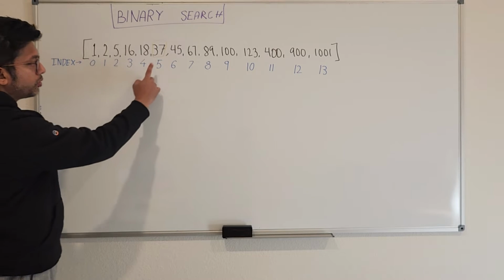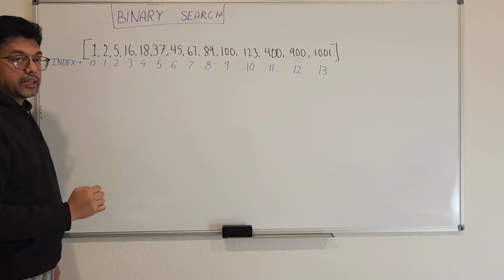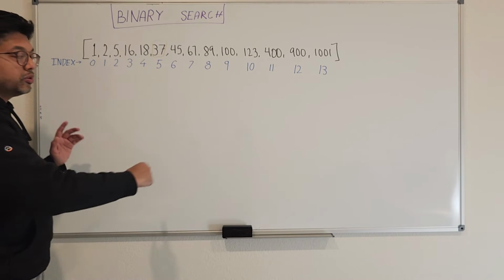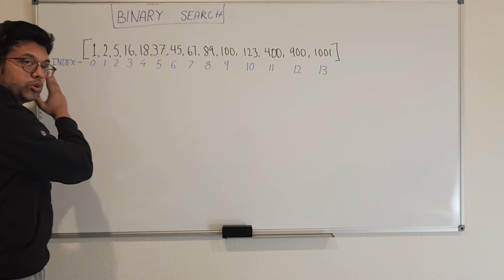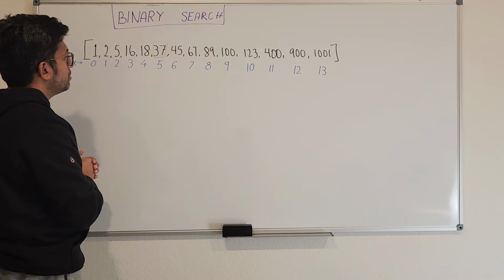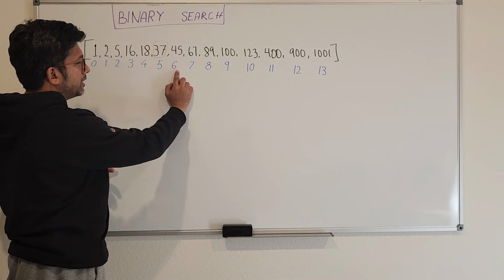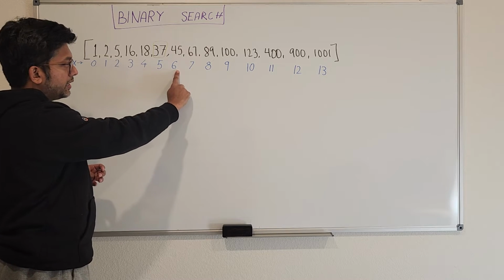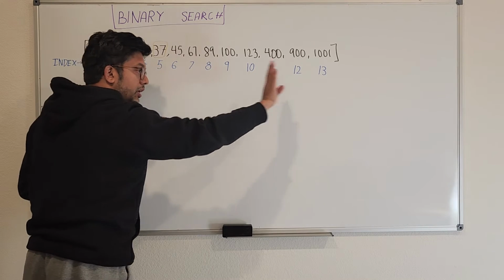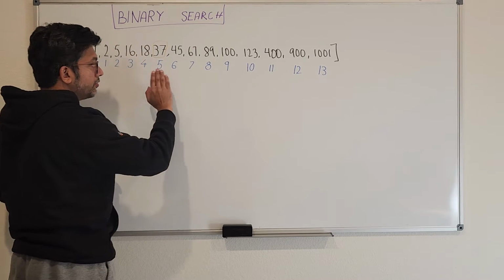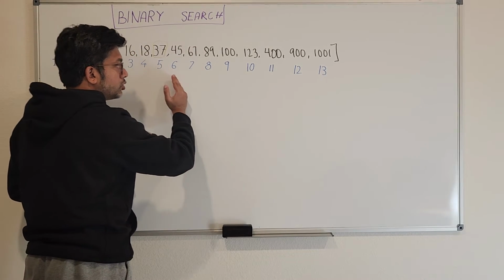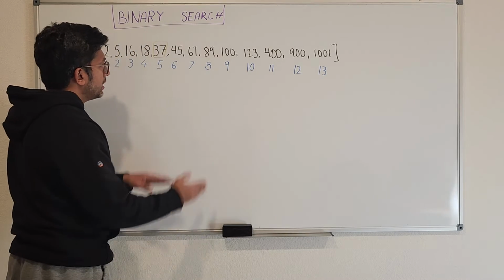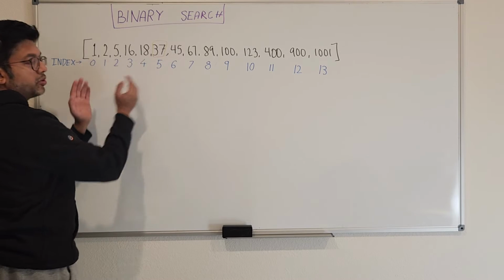Now suppose I was looking for number 37 again, but this time I divide the array in half and directly go to the middle element. Instead of going through every single element from the beginning, I go directly to the middle element, which is 45. Now I know this is a sorted array, which means everything to the right is sorted ascending, so everything to the right is bigger. So I know 37 cannot be there. That whole part is eliminated for me, right? So now I only need to search from here to here.